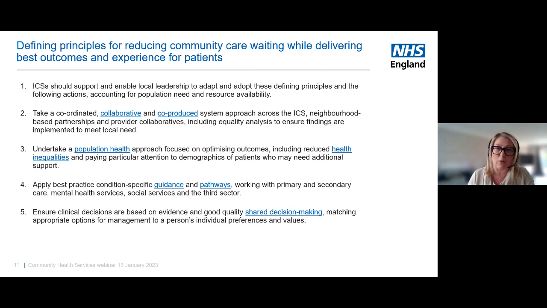ICSs should be already, but it was very clear around enabling local leadership and local AHP, MSK leadership to adapt and adopt these principles to ensure that we are accountable, that systems are accountable for delivering services that are aligned to population need, and also availability of resources across a system.